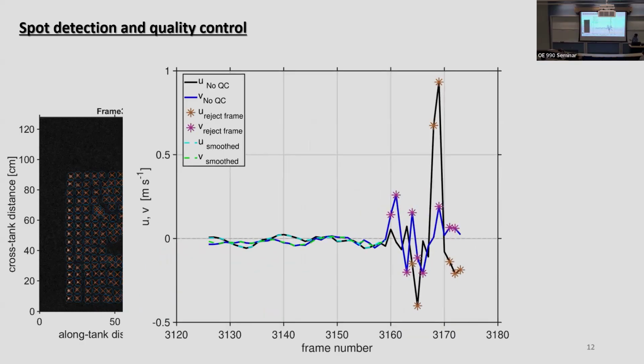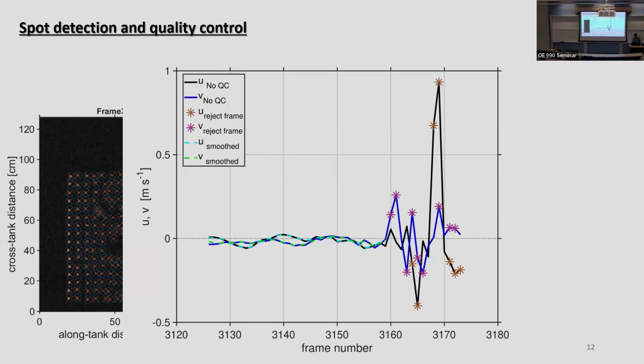filtering criterion was to use the Lagrangian velocity, to see what the Lagrangian velocity field looks like if we plot just the time history of it. So this is the Lagrangian U and V velocity for one spot, and because we have Lagrangian velocity, we can track it through different frames. It is smooth, and then it jumps around, which shows that it just jumped to a different, better, higher intensity feature passing by, right? So we reject it, we cut it off. We cut off our contribution from this spot right here.